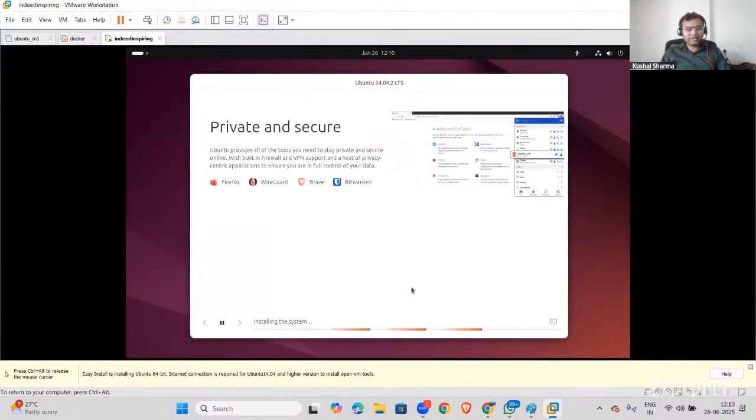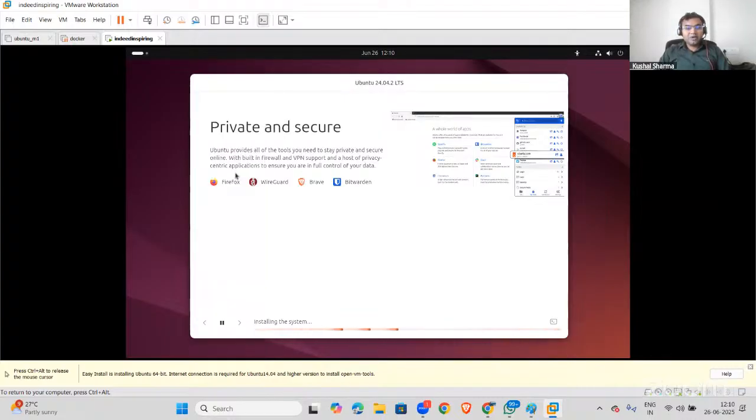You can see below that it has also started installing the system and also keeps on telling us what all you will be getting. So private and secure. So Ubuntu provides all the tools you need to stay private and secure online. So that's the benefit of using Ubuntu.